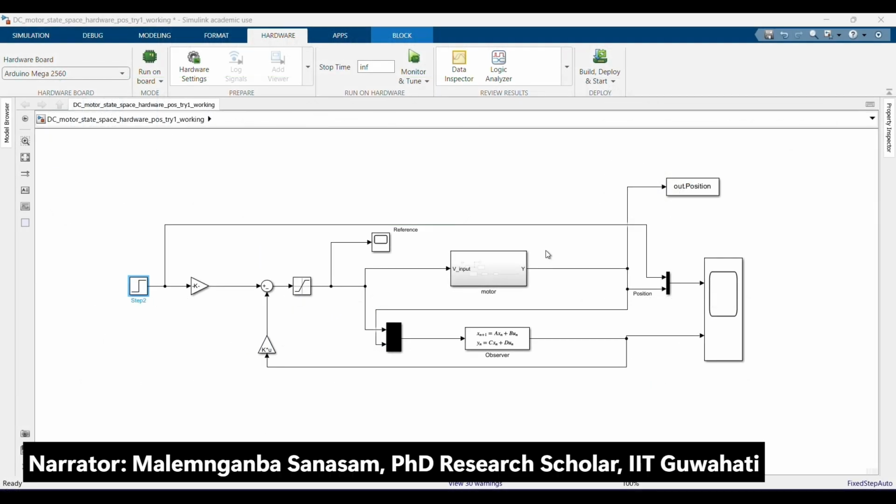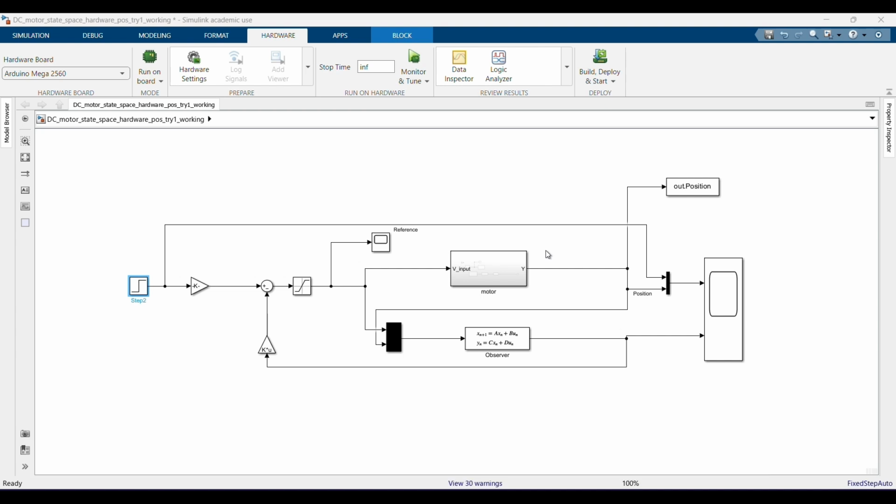Hello everyone. Today we will be looking into the position control of a DC motor using a state feedback controller. Previously we have done an experiment in which we estimated the transfer function for the DC motor using the input and output data which we collected through an Arduino in our Simulink environment, in which we learned how to interface Arduino hardware with our Simulink environment.